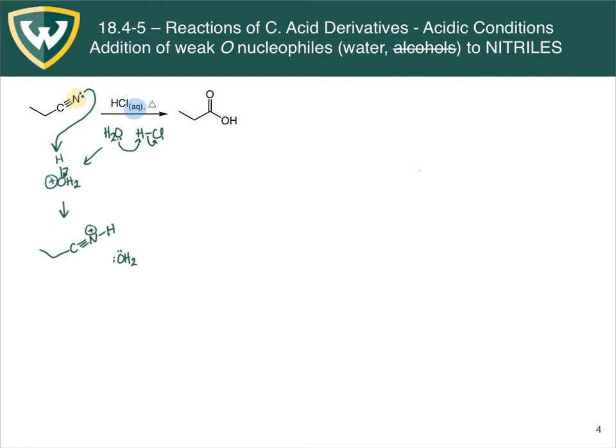So we have water, that's going to be our nucleophile, and of course you know that we're trying to make some CO bonds. So it makes sense that we're going to want to add water. And the question you might have is, where does the water add? Here we have nitrogen that has a plus on it. That looks really tempting, right? But the problem is, nitrogen only has 4 orbitals, and they're all involved already in bonding interactions. So there's no way for water to come in and attack that nitrogen.